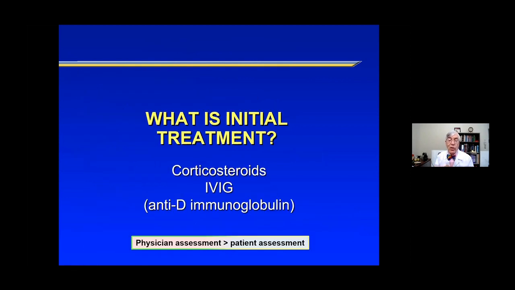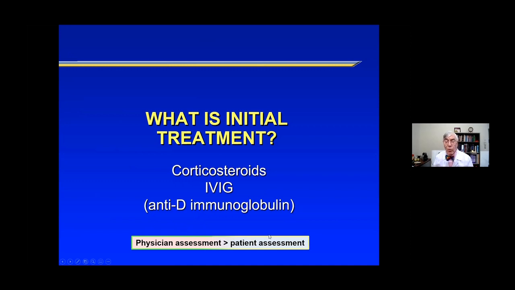And this brings us to what is the initial therapy. And this is my initial therapy primarily, and I hate to say this because I know you hate these medications, is corticosteroids. That's still a standard of care, I think. But as I'll talk about for a very short period of time, we give IVIG if you're bleeding, and we sometimes use anti-D, which is still a licensed product in North America. But here, as a new patient, you pretty much got to trust your physicians for these initial discussions.